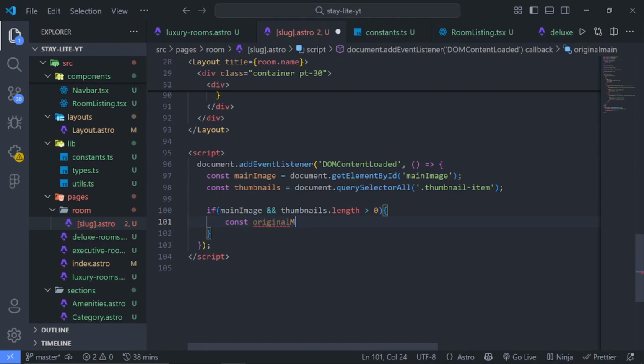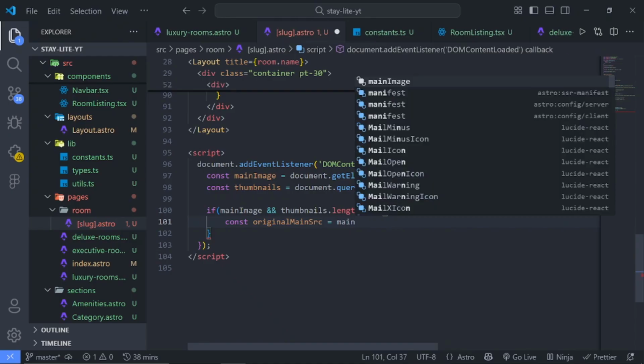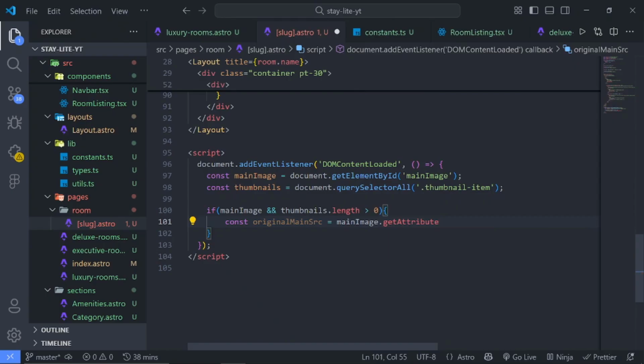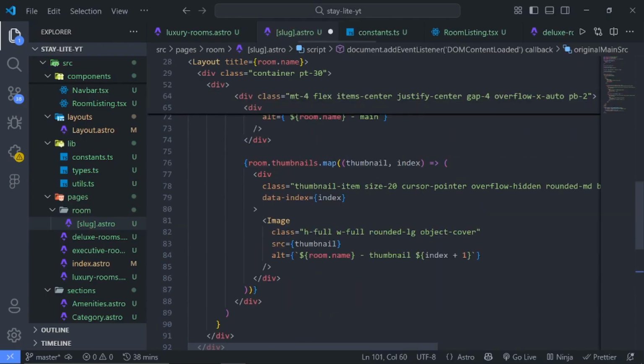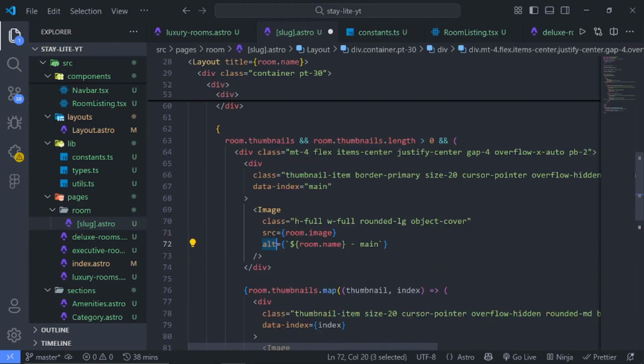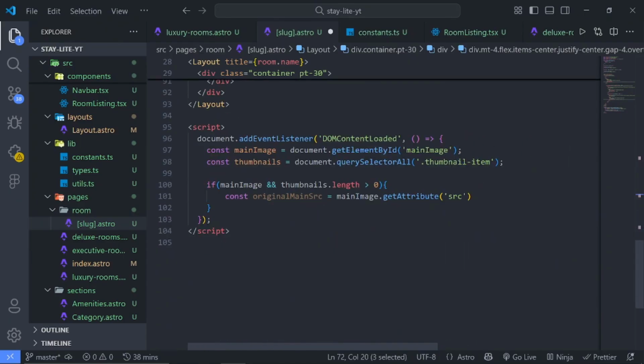Main should be uppercase, source will be the main image, and basically we'll use the get attribute and grab the source. So remember, all these are attributes. Class is an attribute, source is an attribute, alt is also an attribute. So we want to grab the source attribute like so, and we can just set it to an empty string as well, like this.